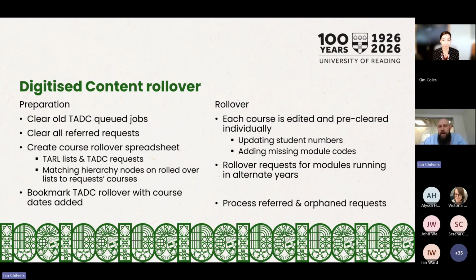Yeah, and by doing that, of course, this generates a lot of referred requests because it can't match or can't find the copyright or whatever for the request. So it gives our collections team 6 weeks before we really start needing the scans at the beginning of September. 6 weeks to go through and deal with all the referred requests. So that really helps them out, especially when they need to start ordering at the start of August as well for the forthcoming academic year.